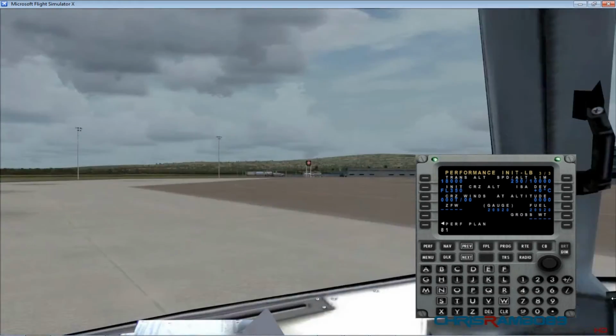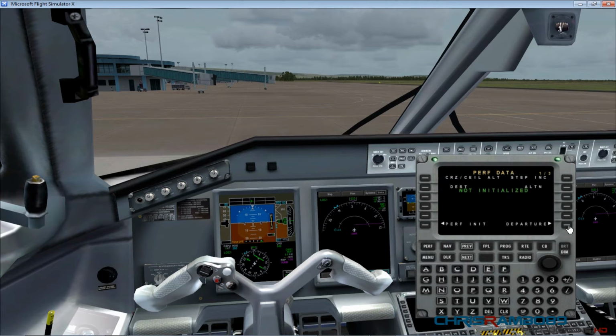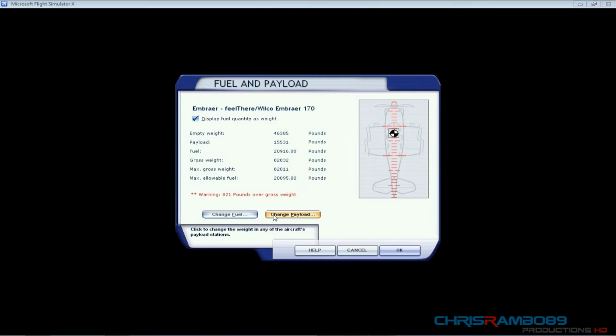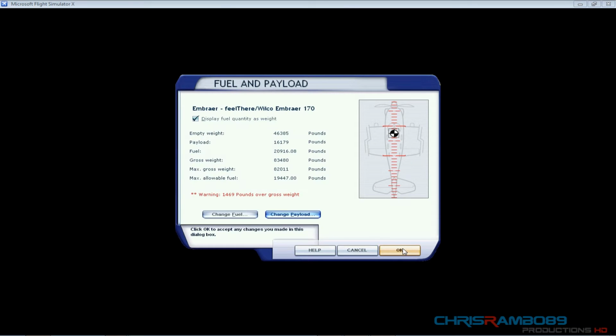Okay, it's back. So let's take that zero fuel weight of 62564. I'm going to plug that in there. Confirm. And the load manager does not directly load your payload into the aircraft. So you're going to have to go to aircraft, fuel and payload, and enter the actual weights here. What we calculated earlier was 8930 for the passengers, and 6609 for the cargo.